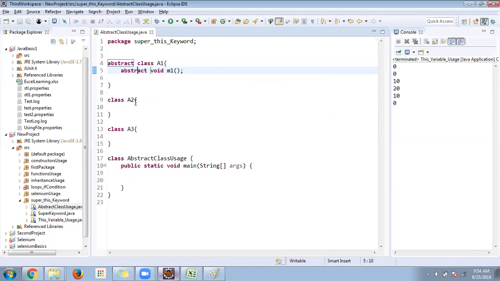Got it? Then if I make this class A2 extends A1, now what's happening over here? The A2 class will have the properties of the A1 class plus A2. So in the A1 class, when we have a method as abstract, then this class also should be made abstract here. Otherwise, we have to give a body for this method, void M1.